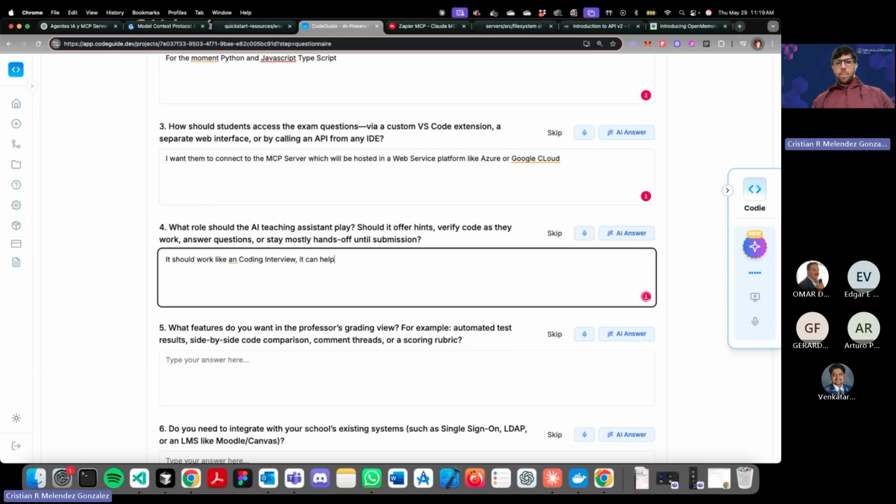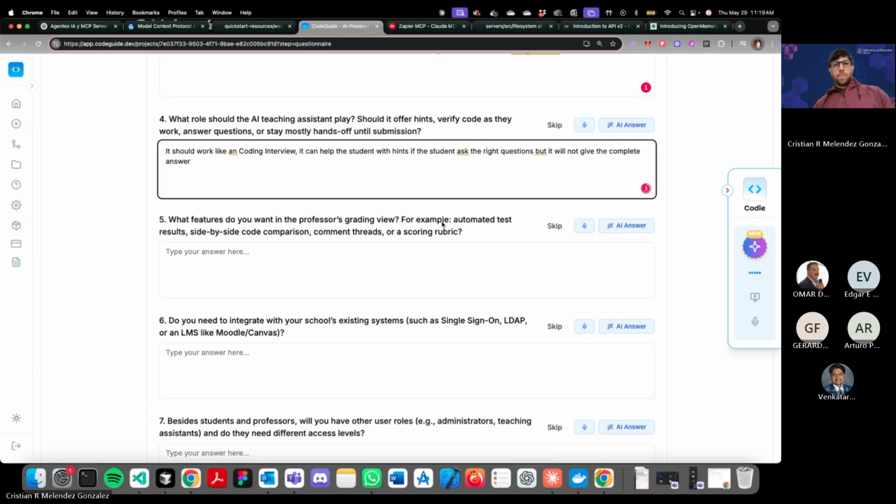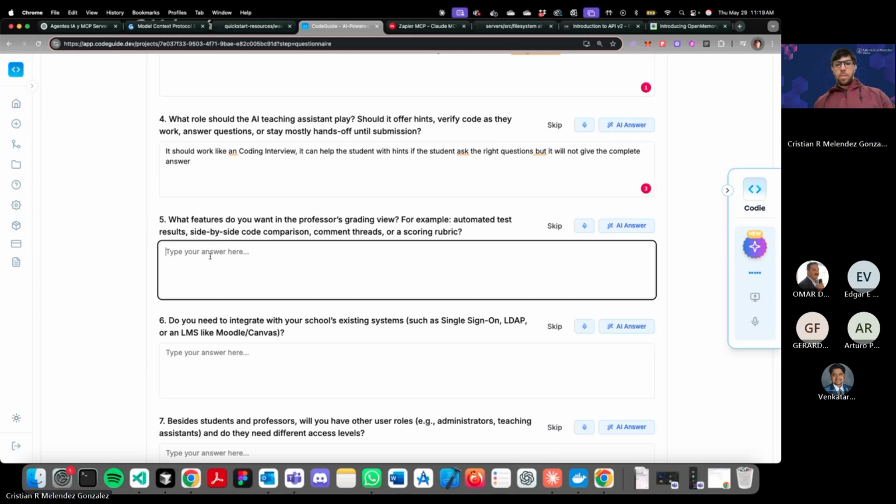It can help the student with hints if the student asks the right questions, but it will not give the complete answer. Grading view, for example, automated test results, side-by-side code comparison, comment threads, scoring, rubric, it's fine for the moment.